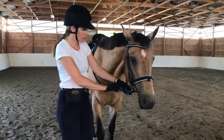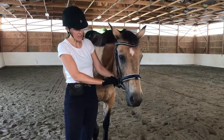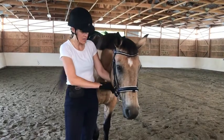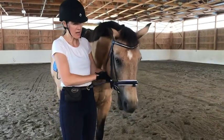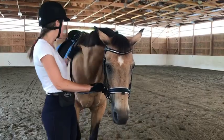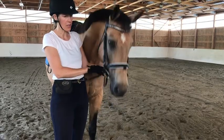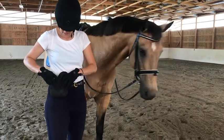We're going to ask him with our pinkies and fourth fingers with nice gentle wiggles, connect in the bridle, and then a little squeezing. I like to call it squeezing lemons, where you just squeeze, release your fingers. I'm going to ask him, he's got to stand still. I'm going to try not to seesaw because that is not what I want. I just want to take a light connection. I don't have anything driving him into the connection right now, so I'm just going to be patient. I'm going to take a connection. Good. And when he follows my request, I will click.